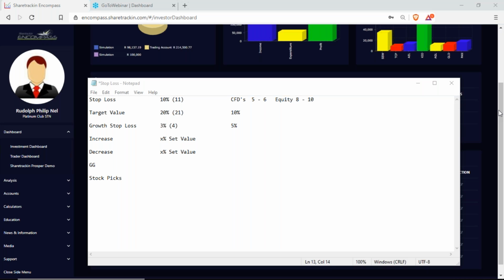Is it a recommended purchase price or just a current price? That would be the price that the SMS sends out on. The moment you receive the SMS notification, that's where the price was at. So it's not where you should go and buy the share. It's basically just telling you what the share price is currently at.